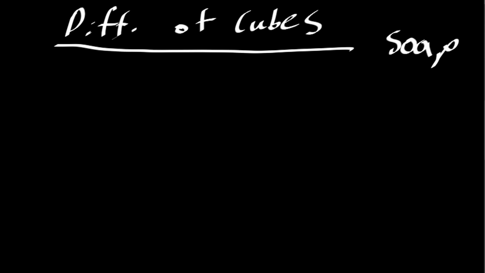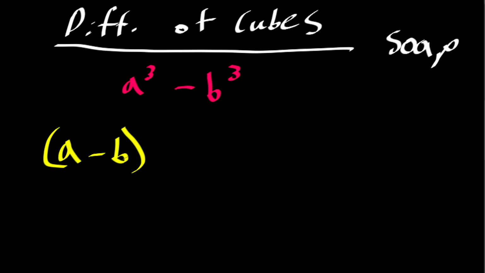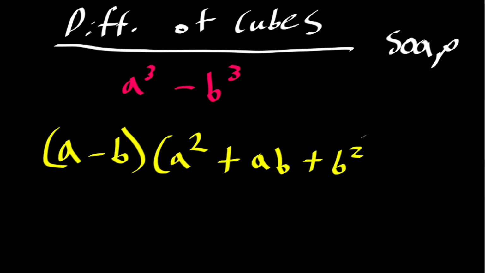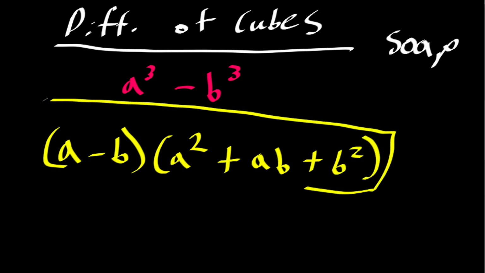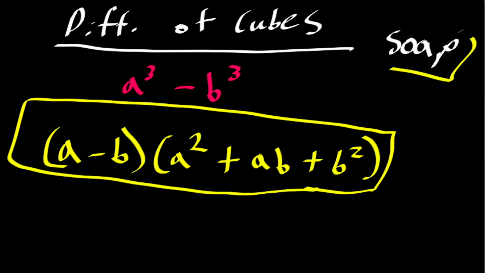So the only difference between difference of cubes and sum of cubes is now we're going to have a setup that's a to the third minus b to the third, which factors a little bit differently because the sign for the first parentheses, our factor, is going to be the same. So now it's a minus b. Then we start off the exact same way with a squared, but now we're going to change our sign to plus. Then we have a times b plus b squared. So the setup for this looks very similar, but it's a little bit different. And once again, SOAP can help you with the signs. So let's do a few problems like this.